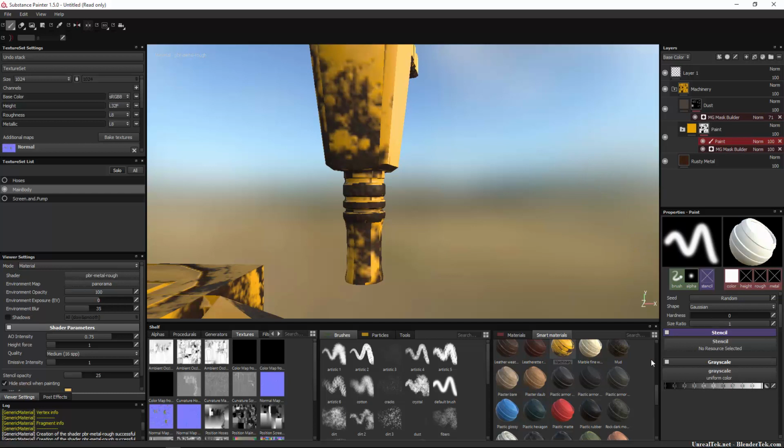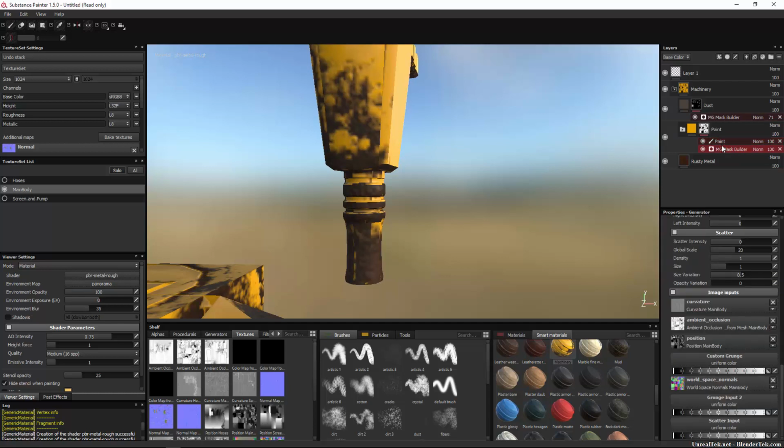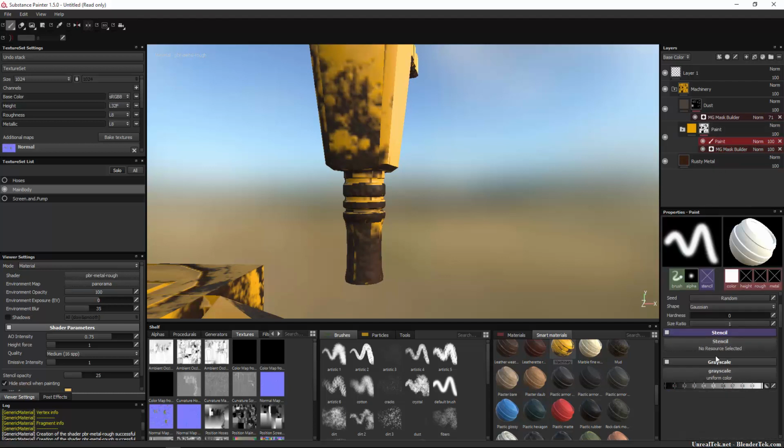So if we go down to our color in the bottom where it says grayscale, because this is a grayscale map, we can go between black, which is completely rusted, and white, which is completely painted. And so that allows us to do some painting on top of the mask builder, which is all based on this mask here. You can see it's colored red because it's got these effects on it. So the paint is affecting it, as is the mask builder. And you can do these in different layers, but we want the paint layer on top because we want this to be totally rusty. So we are going to paint it totally black.